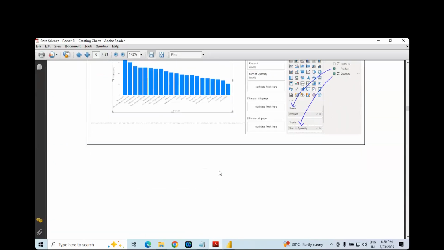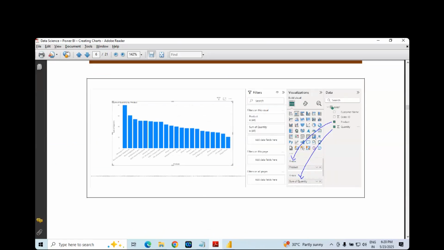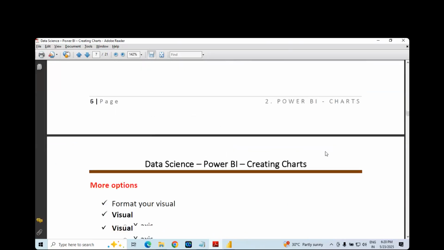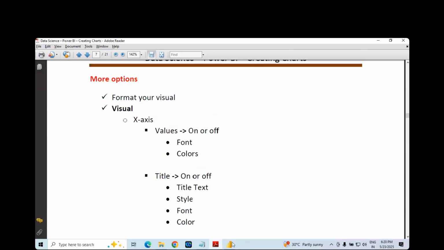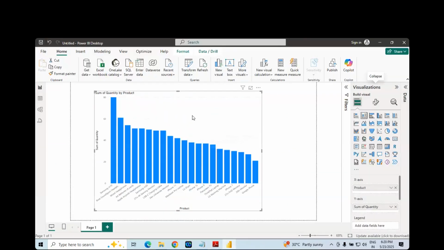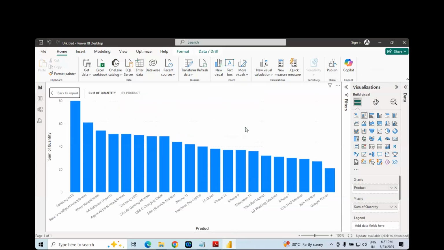We have successfully created it. Yeah, you can drag. See, nicely we have kept it here. Drag on x-axis, drag on y-axis as well. Product and quantity. Let us spend some time here. Once you have created this, it's the right time. Daniel, it's the right time. I just wanted to play with options. Do you want to play with options?